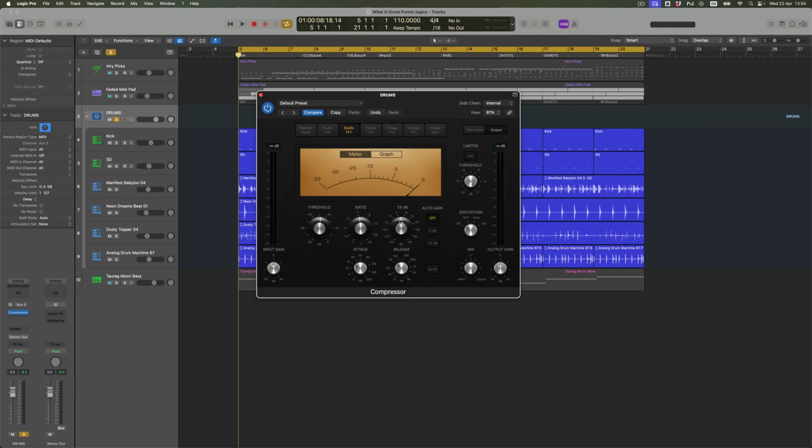But really, so much mixing is about context. So what I'm going to do now is come out of solo mode, press play all over again, and this time punch in the compressor halfway through. So at bar 13, I'm going to turn it on. Until then, uncompressed. From that point onwards, compressed. Note that so far we haven't done anything to attack and release. We're getting there, I promise.